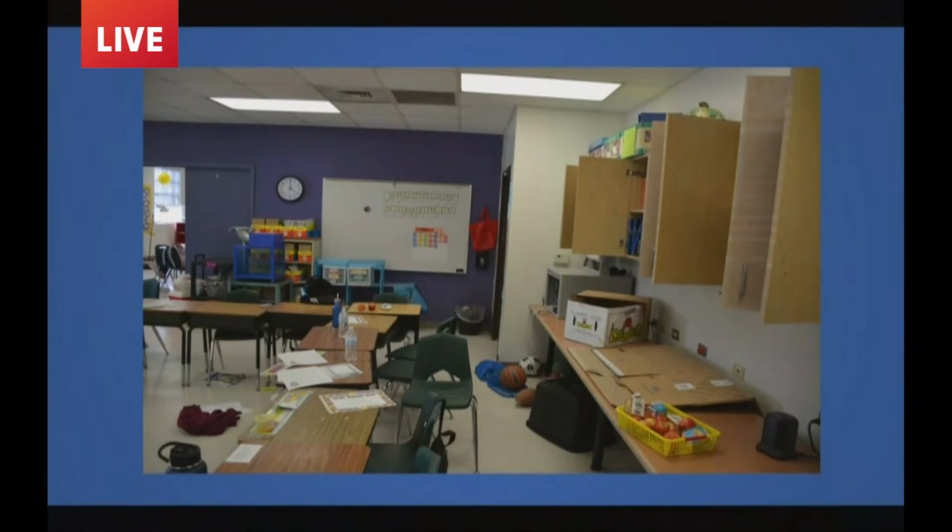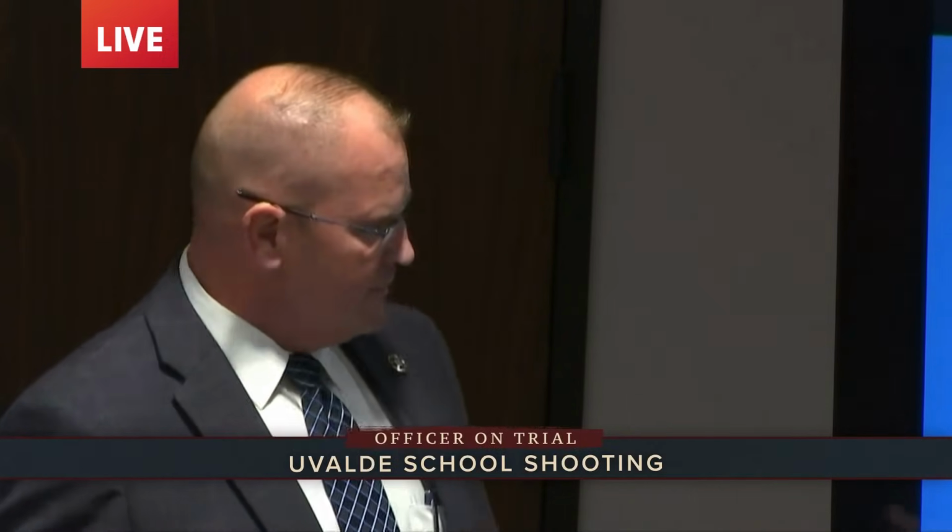That's a photograph view standing near the front door, near the entrance door of the classroom, looking back to the right at this wall. So this wall would be adjacent to the hallway. Just on the opposite side of this wall would be the hallway. And on the opposite side of that hallway, would that be room 111, excuse me. Yes.